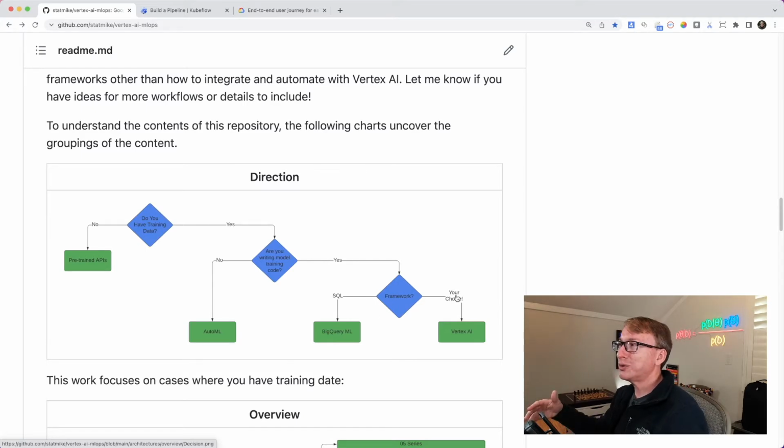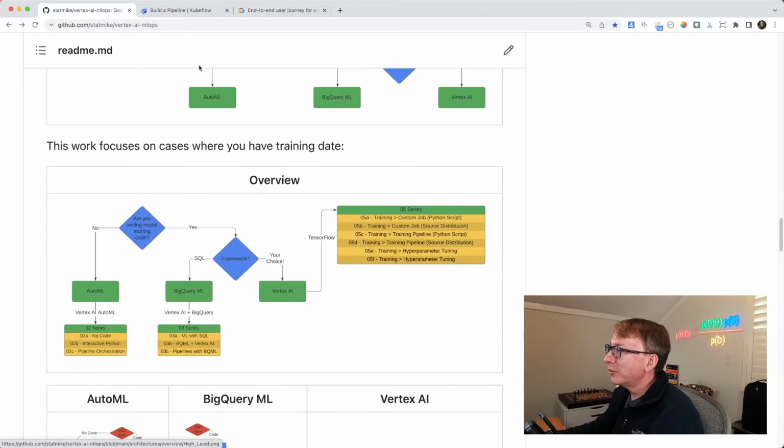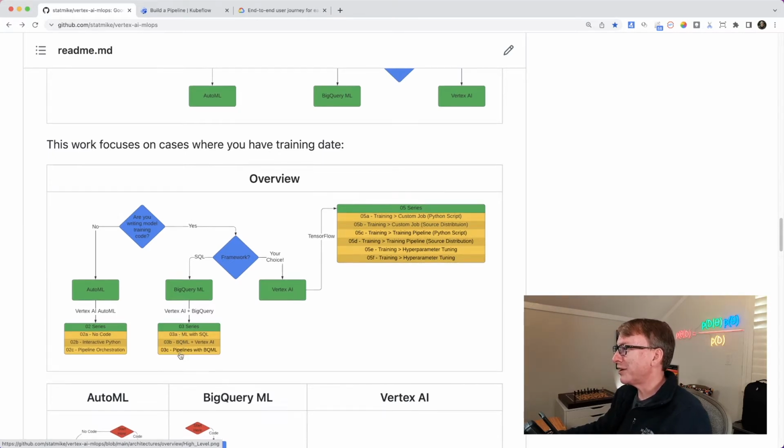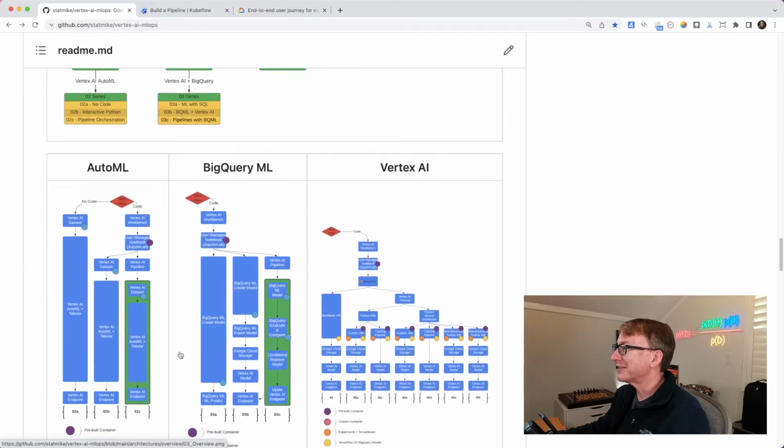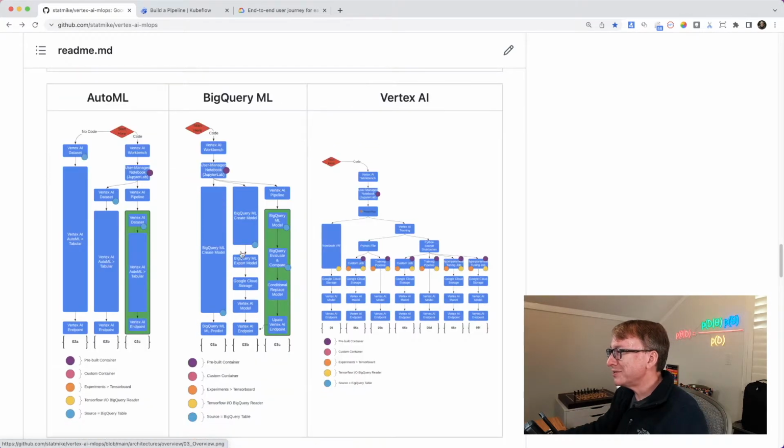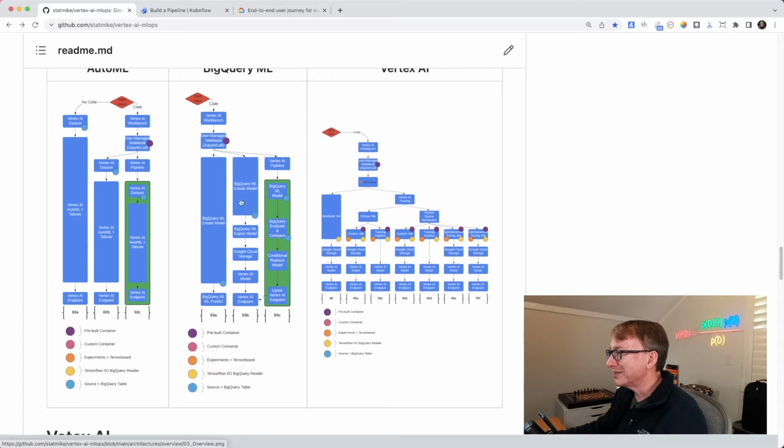Or do you want your choice? Like TensorFlow is the O5 series, and that series of videos is started as well. Once you're into that SQL series, O3A and B videos already exist. We're recording through O3C right now. We're going to use pipelines. Now, what does that mean? Let's zoom into this graph right here that looks at these.